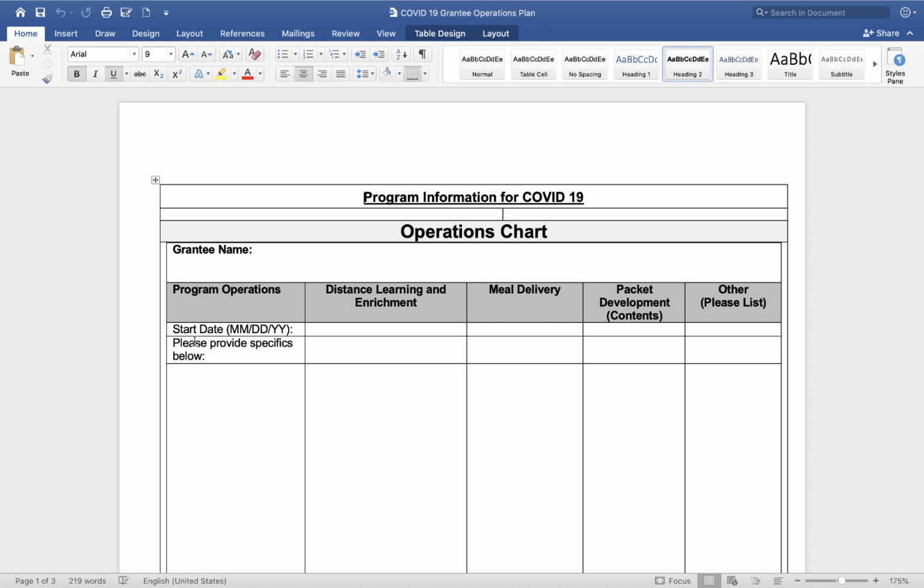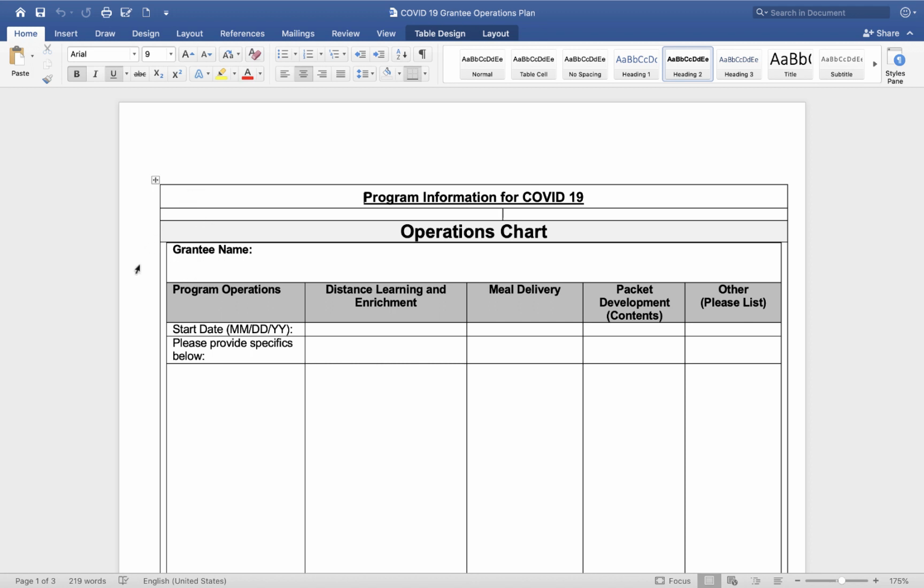Okay, so this is a grantee operations plan from TEA. Normally you would have your Schedule 21 or your center operations schedule, but that's different for everybody right now. So TEA has put together this document trying to get a good feel for what people are doing to be able to update that. Now everybody's is going to look a little bit or even a lot different based on what you are doing in your district, your program, staffing, all of those things. But I just wanted to go over some of the options for you.